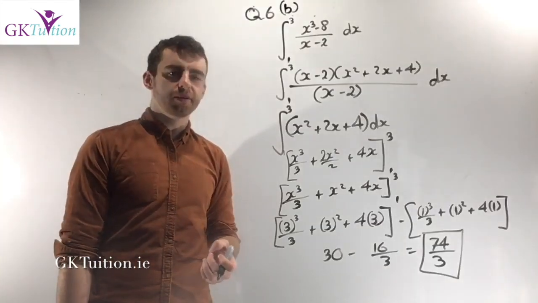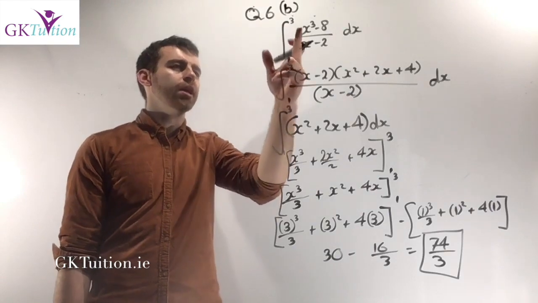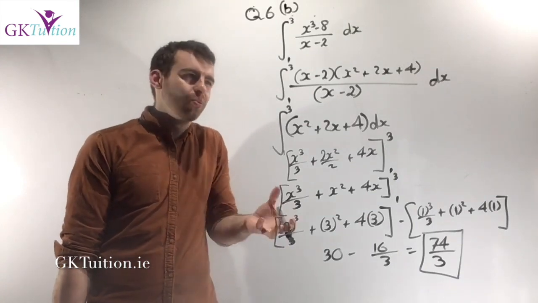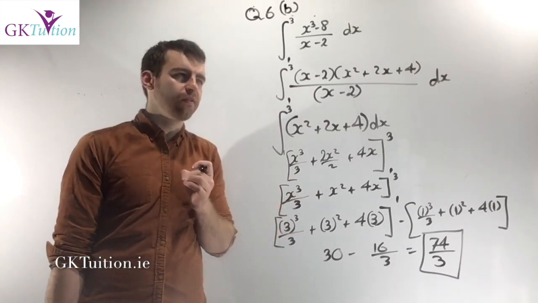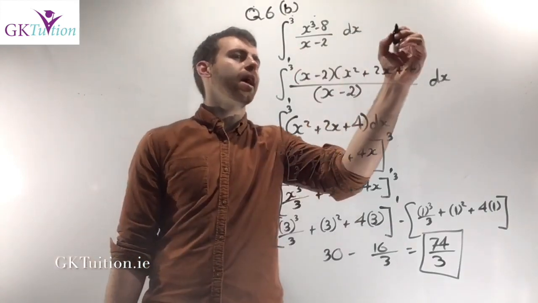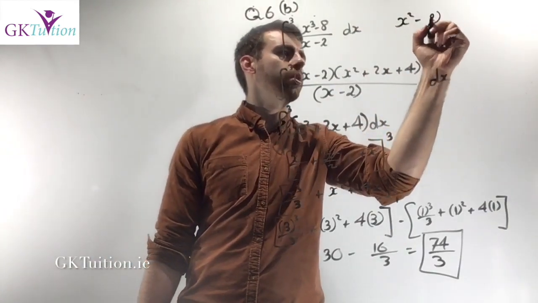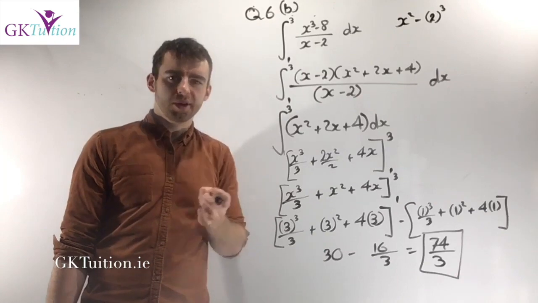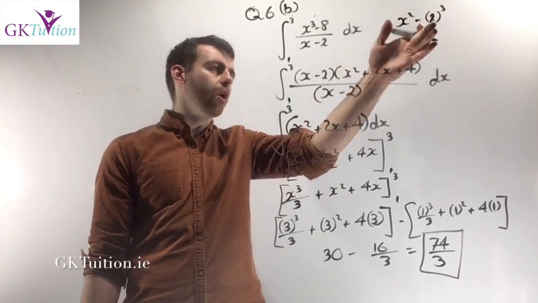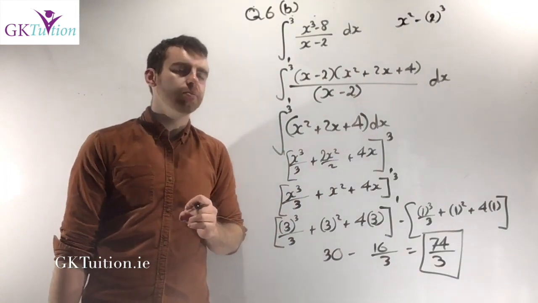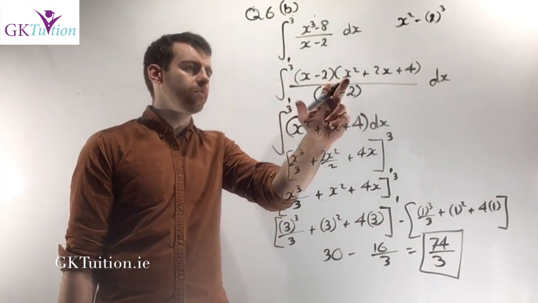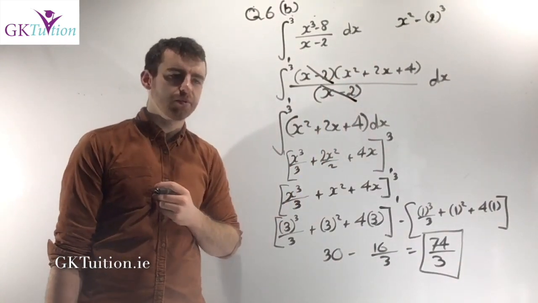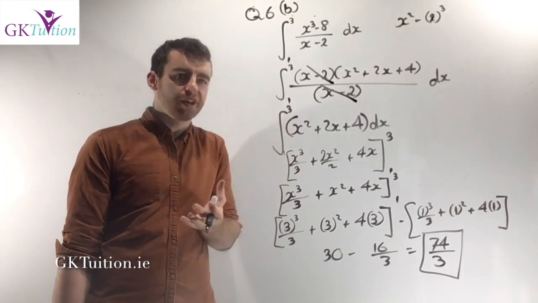Okay, in part B, the third part of the question, you're asked to integrate from 3 to 1 x cubed minus 8 over x minus 2. There's no quotient rule in integration, so we're not able to do that. What you needed to do first was to factorize the top. You needed to recognize x cubed minus 8 as x cubed minus 2 cubed. It's the difference of 2 cubes, and you should have learnt off your formula for x cubed minus y cubed. In this case, your x would be x and your y would be a 2. When you factorize x cubed minus 8, you should get x minus 2 times x squared plus 2x plus 4. And that's useful now because the x minus 2 on the bottom divides into the x minus 2 on the top. And now I'm just left with a normal quadratic which I can integrate.